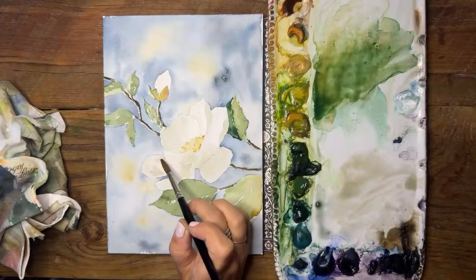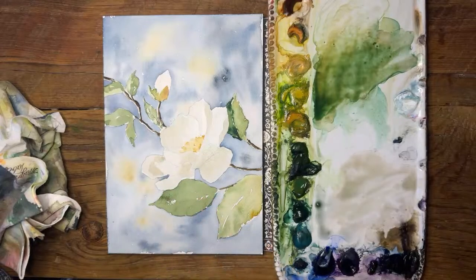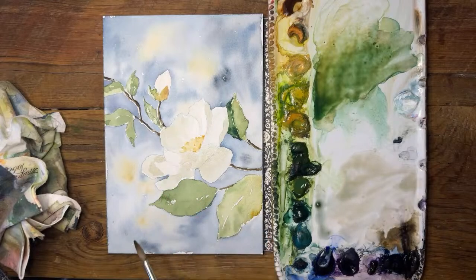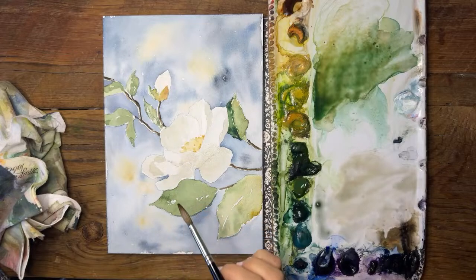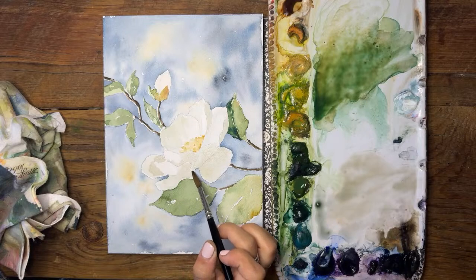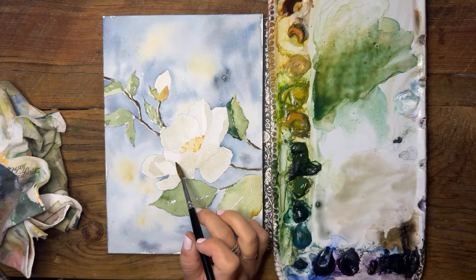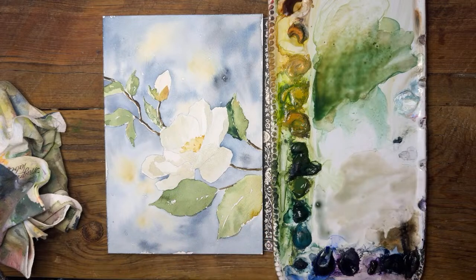Okay, a little bit more shading over here on the left side of these leaves, or these petals here. So we're starting to create some form. You see that? Just using the slightly darker version of this white mix to create some shading, some shadows. Trying to be really intentional and slow about how I do this. I don't want to go too dark too quickly. I don't want this to look like a gray flower. I want it to look white. And I want there to be color in the shading.